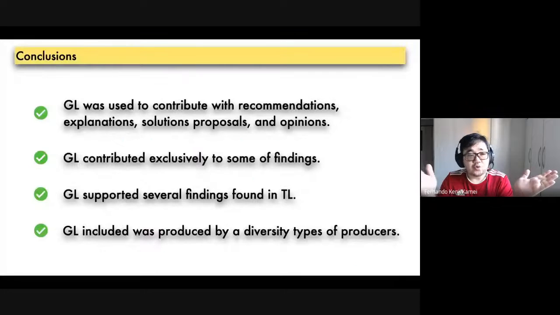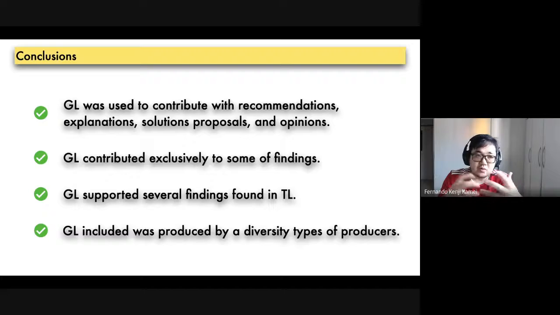So to conclude my presentation, we have some conclusions about our study. With these studies, we identified that gray literature was used to contribute several recommendations, explanations, some solution proposals, and opinions. We identified that gray literature contributed exclusively to some findings, and gray literature supports several findings found in traditional literature. And we identified that gray literature was produced by diverse types of producers.